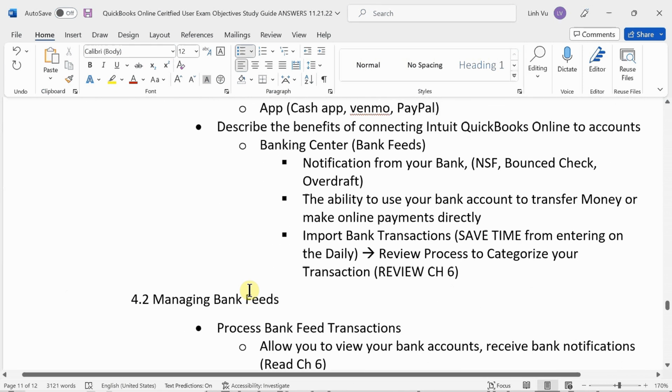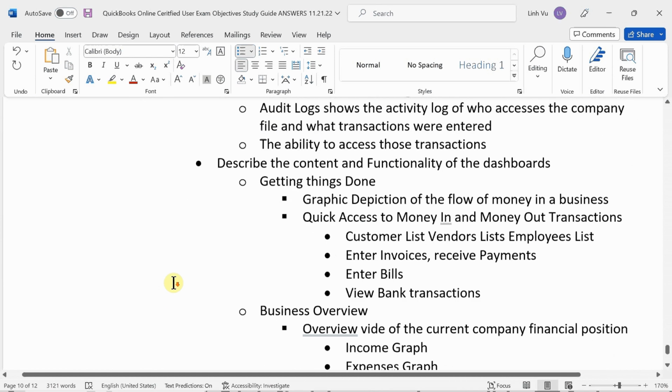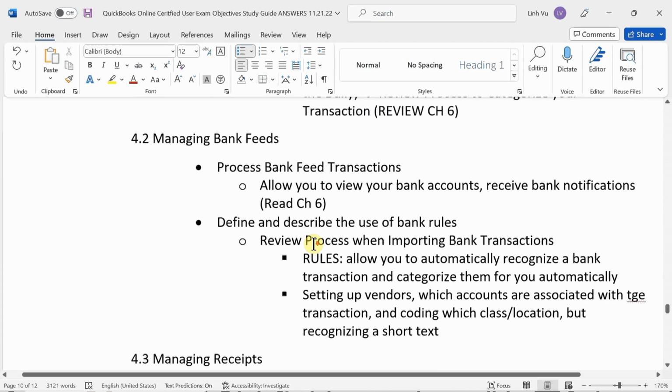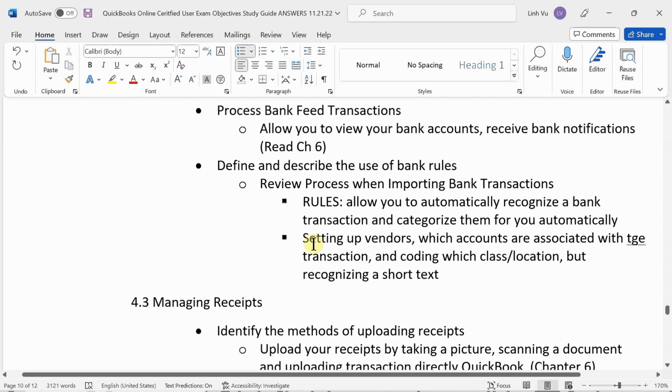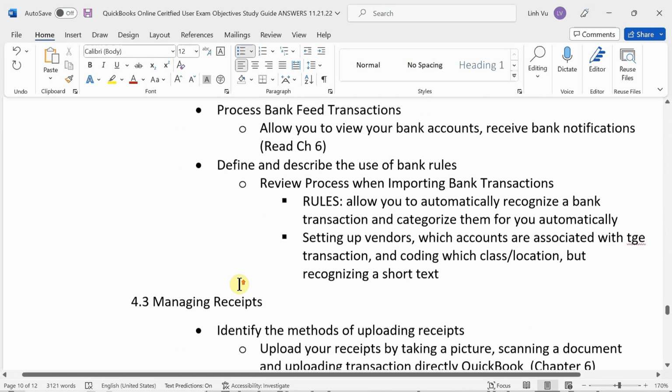Another one too I noticed that you didn't have was bank reconciliations. So I encourage you to go through that too, because that was a huge chunk of chapter 6. Okay, so bank reconciliations, okay? Which I'm going to go ahead and put under banking here. Okay, over here, banking. So I'm going to add in a bank reconciliation.